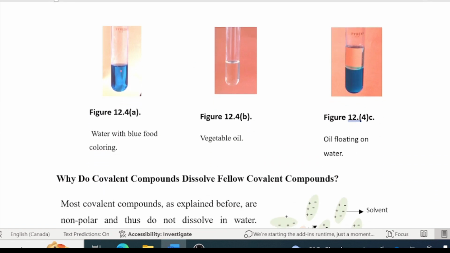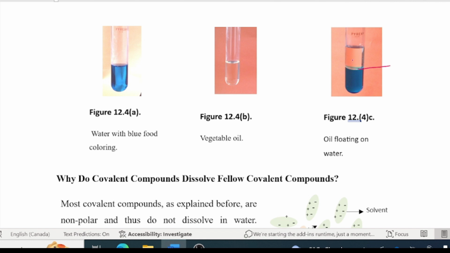This is water here, and they pour a little blue food coloring inside. The coloring dissolves in the water to make it look blue, right? Over here is a little bit of vegetable oil. In here, the water molecules are held together by hydrogen bonding and London dispersion forces. And in here, all the molecules are held together by only London dispersion force. When you mix them together, look, because oil is less dense than water, it floats on top. That's why I colored the water there for you to see this demarcation line here.